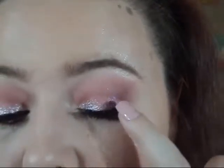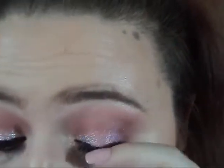I don't know if you can tell, but right in that crease area, it kind of separated. And to be fair, I've had this on for 8-ish hours, but it should have been able to last longer than that. And it won't even blend out now either. So, that's an issue. To be fair though, when I do have stuff on for longer than normal, this happens. I mean, I've got oily lids. It is what it is. So, I don't know if I'd reach for this again though, probably just for a more colorful look.